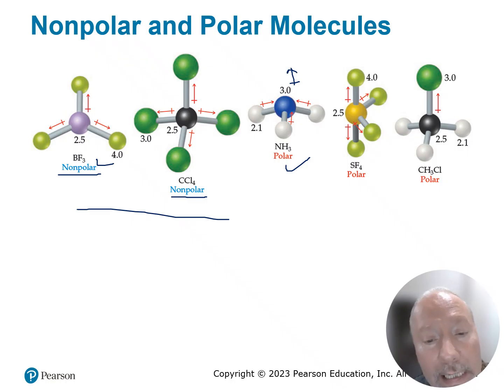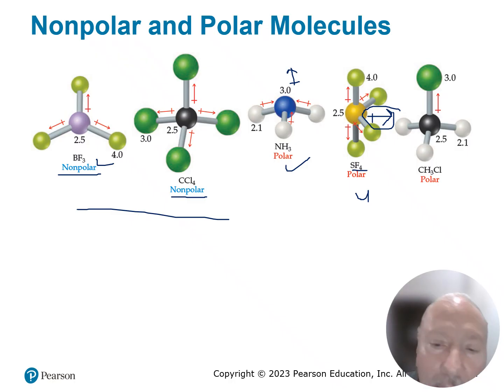So if we come over here, we see sulfur tetrafluoride. Again, 2.5 is the Pauling value for sulfur, and 4.0 for fluorine, which is the most electronegative element on the planet. So fluorine gets the electrons pulled towards it, and this is not exactly equal. It doesn't cancel out, so there is some directionality. There is a dipole moment for the entire molecule. So a dipole moment represents the entire molecule, which can be designated as mu, and this has it.